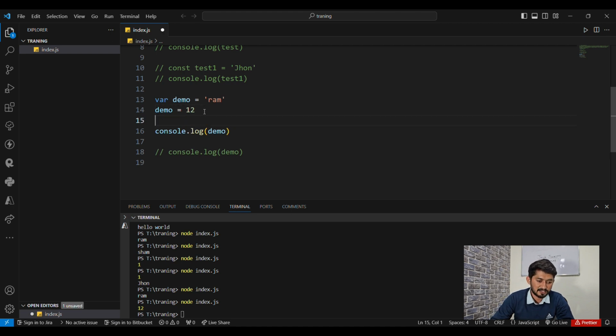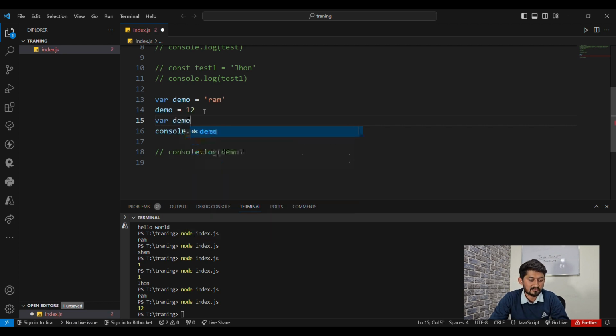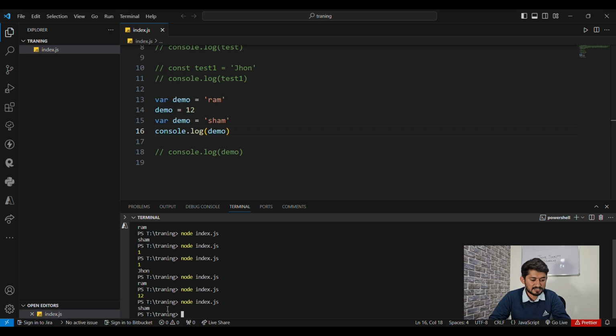And for using var, you have another advantage. You can declare the same variable multiple times. So if you write var demo equal to Sham and console demo right now, you can see that we have the result Sham, not ram, not 12. Why?